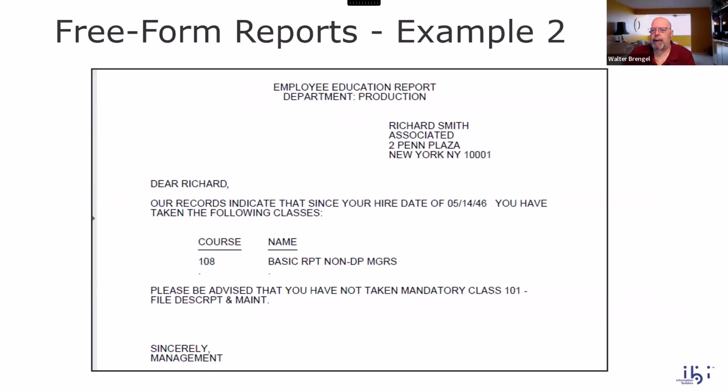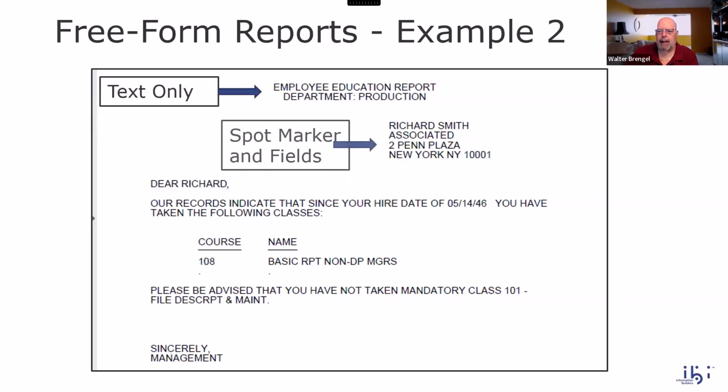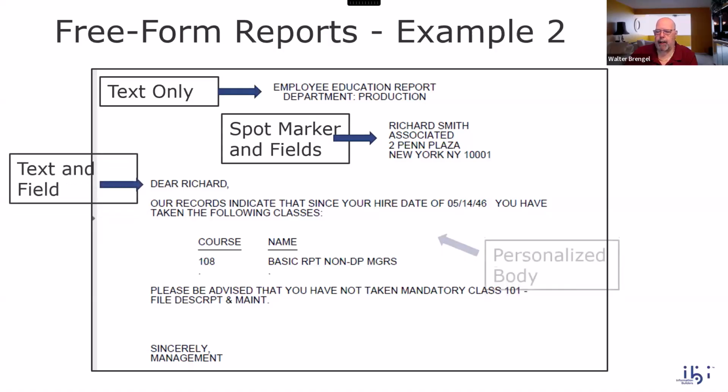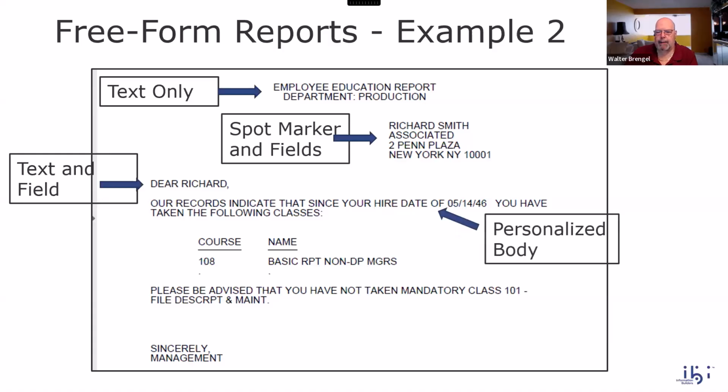Thank you. So this is our main goal we're trying to create. We're trying to create this employee education report by department and then by employee within the department. So I have my text-only heading. I'm using spot markers to identify the fields I want to see in this section. I have more text and fields combination. The personalized body: it has Dear Richard and it has his hire date. So it looks like it was done specifically for him.